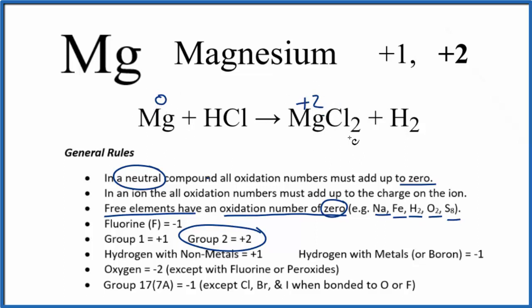Chlorine has a minus 1 oxidation number, and if you add all the oxidation numbers up here, 2 times minus 1 and plus 2, you'll get zero. So to recap, magnesium by itself, a free element, oxidation number of zero. This is Dr. B. Thanks for watching.